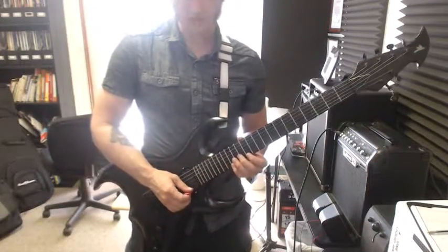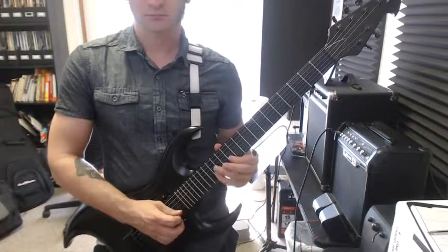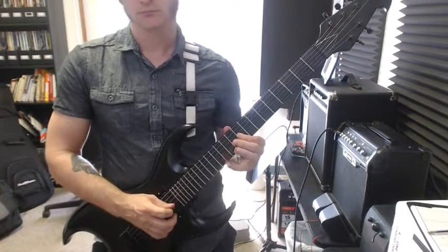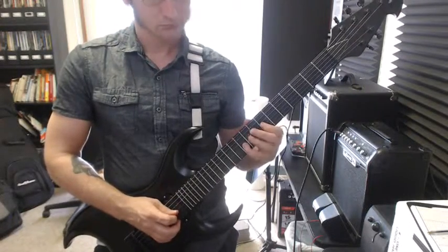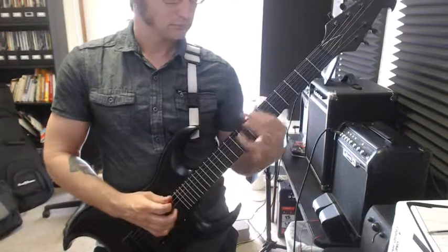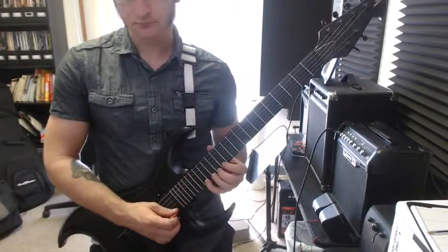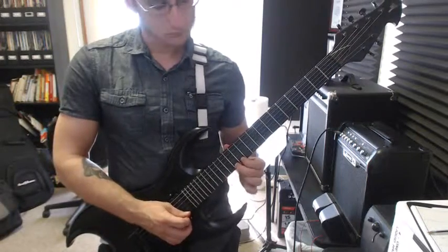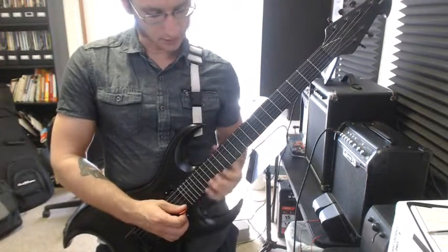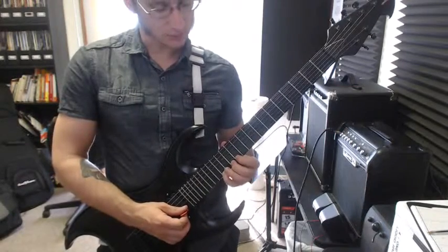Alright, so working on the pinky strength, this is the first thing we got that's new. Next thing. So one thing to remember here is, even though we're up on the higher frets, don't go to these fingers. Still use your first, third, and fourth, and here use your first, second, and fourth, and not those.